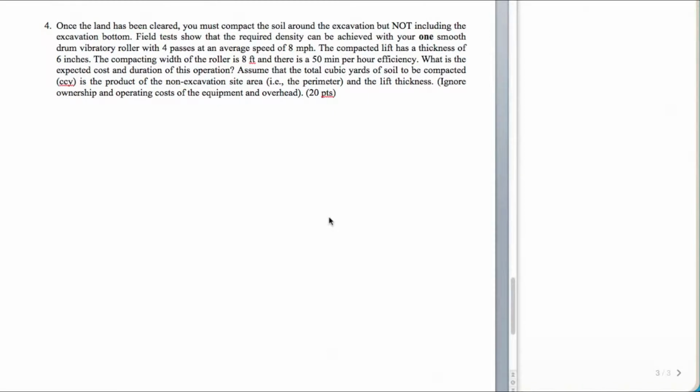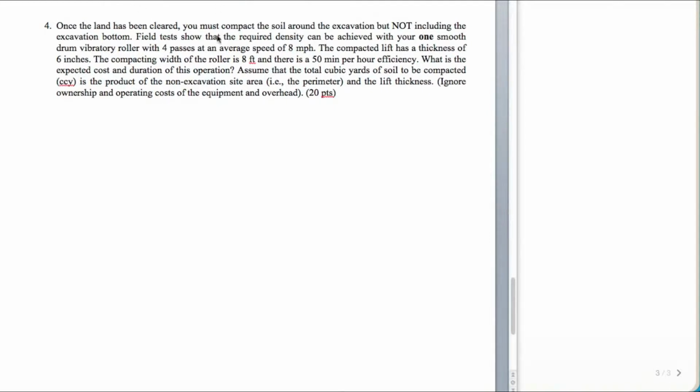Okay, so here's problem 4 for the CVEN 3256 Construction Engineering course, Exam 1. On this one, we're looking at compacting the soil. We're given most of the information here in this actual problem set. Right here, up above, will give us only information on the dimensions when we come to that.